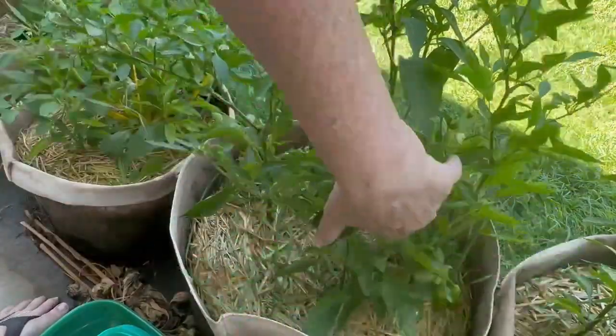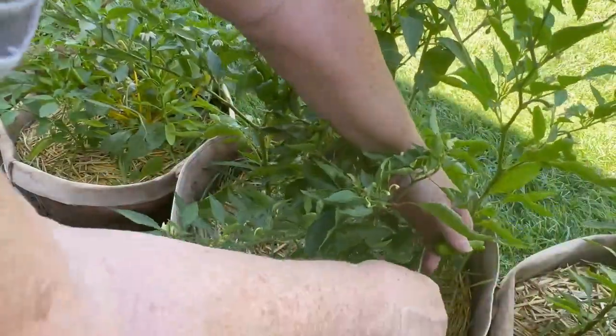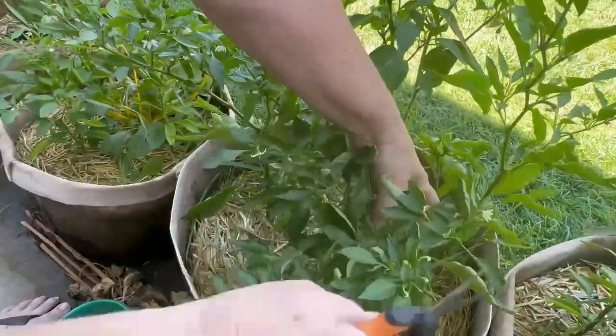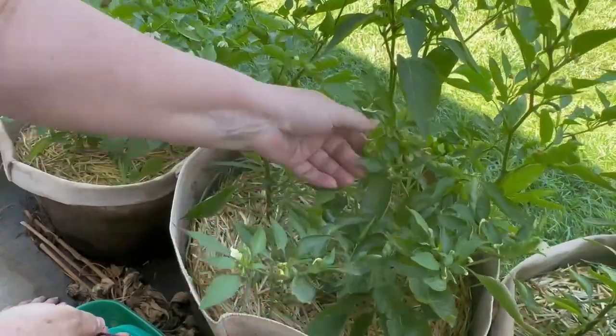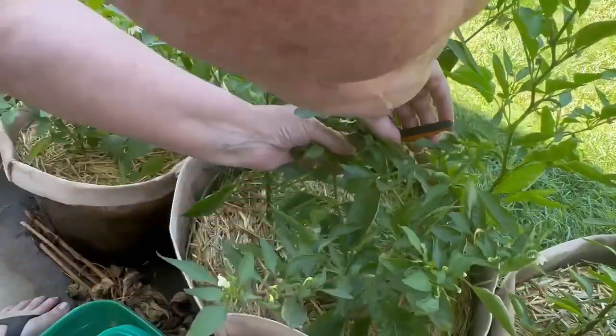Let's see. Got a couple down here getting ready to turn. Get those. These little things hide. Make sure you catch them all. Alright, let's see. A couple of tiny ones. Only the tiny ones.